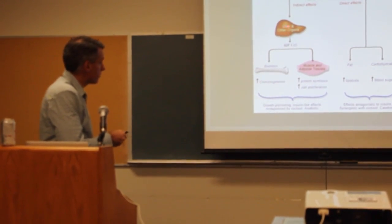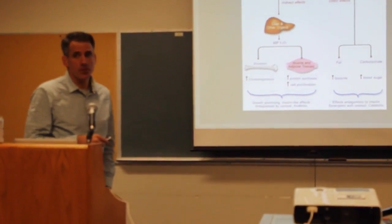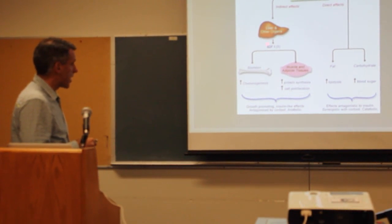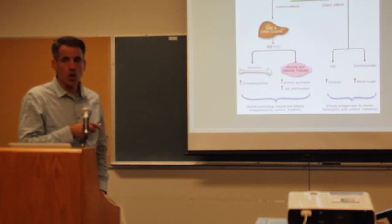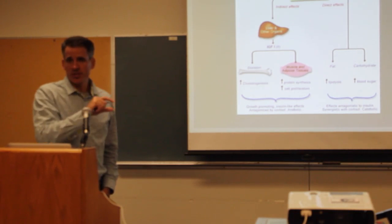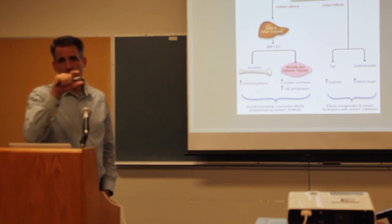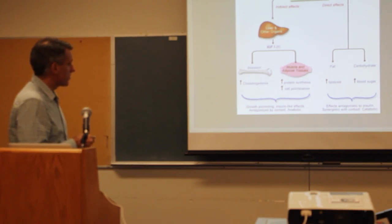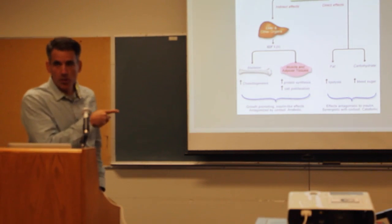But at the level of the liver, growth hormone stimulates the production of another hormone, actually a simpler hormone in structure, shorter sequence, smaller weight, a hormone called insulin-like growth factor 1. The reason it's called insulin-like is because if you look at its structure, it's very similar to insulin. If you've learned about what amino acids are, it has a similar amino acid sequence to insulin. And some of the insulin-like growth factors can actually make you hypoglycemic, but IGF-1 is not one of them.